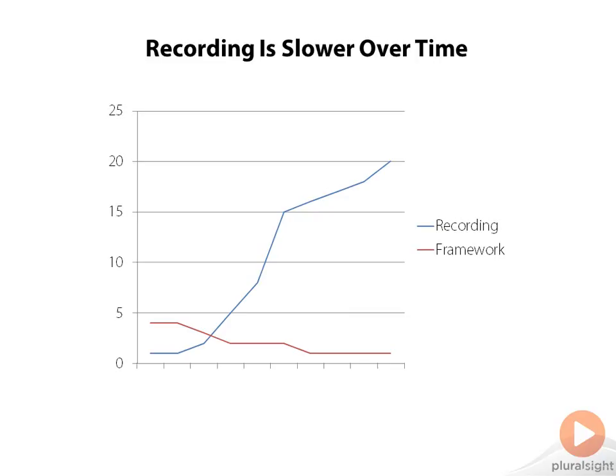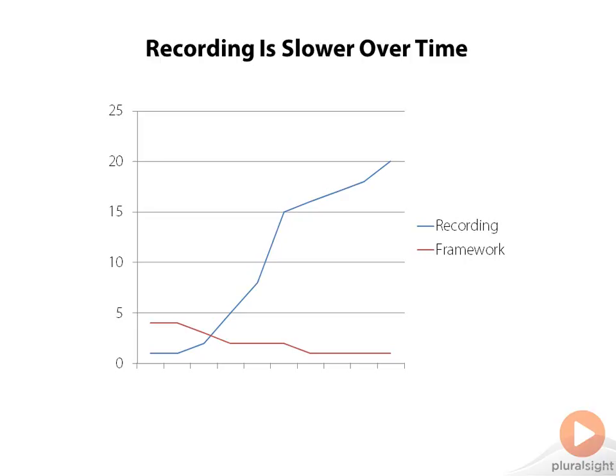Now, this chart is by no means scientific in any way. This is just an example of some observations that I've personally made working with a lot of different organizations on their automation frameworks and just seeing from experience how things go. What I've found is that recording starts out to be much faster than developing a framework. It's very easy to get going with an automation framework by starting off just doing some recording. In fact, you start off really, really fast.